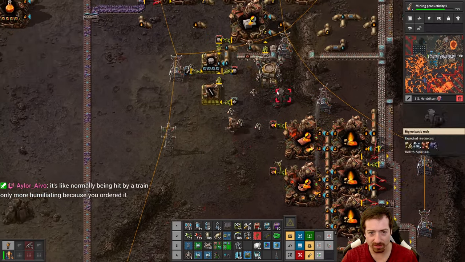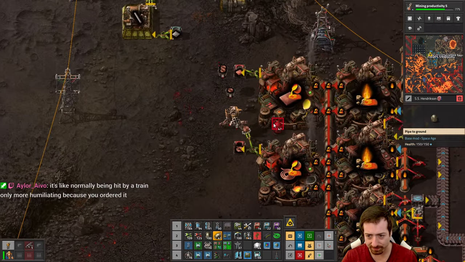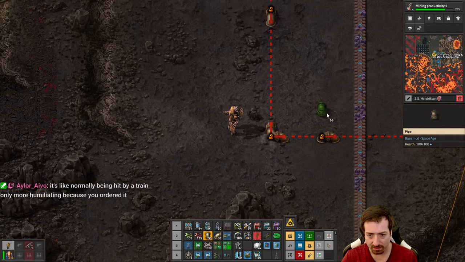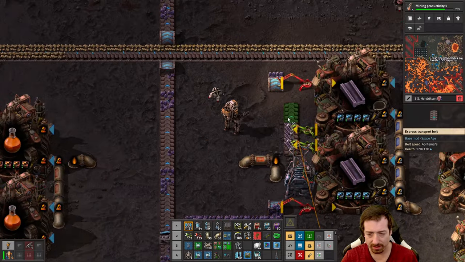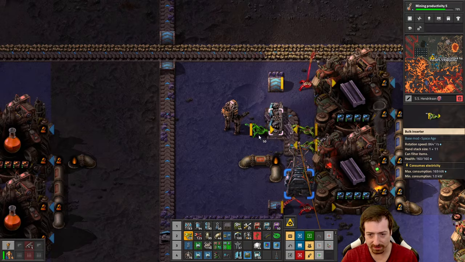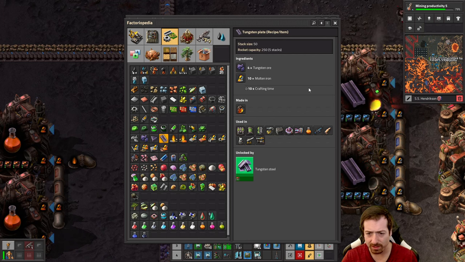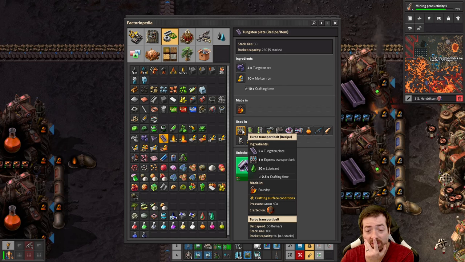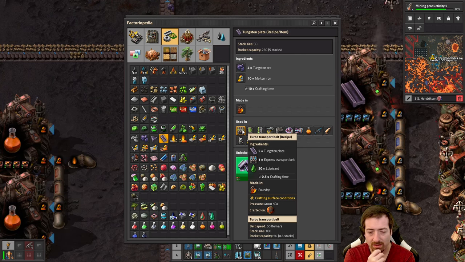Okay, so we've got all the molten copper, and now we need to bring the molten copper over. Like so. There we go. And then we're gonna need some serious tungsten carbide action. Our tungsten plate. What do these go in? Ah, the new turbo belts. Now there's something I don't know if I like, actually.